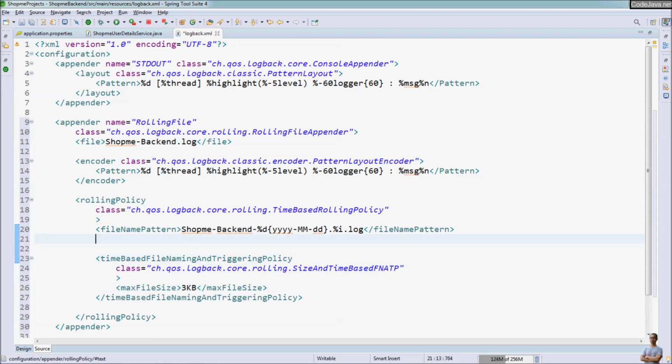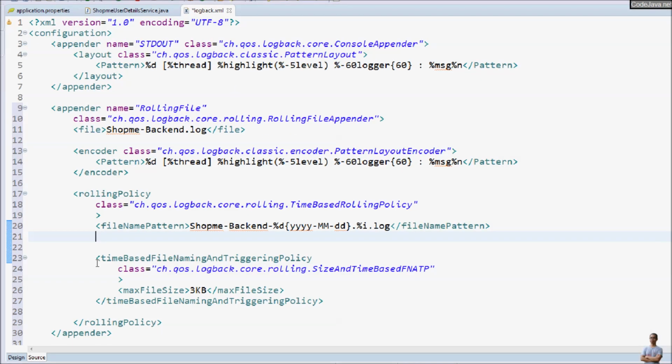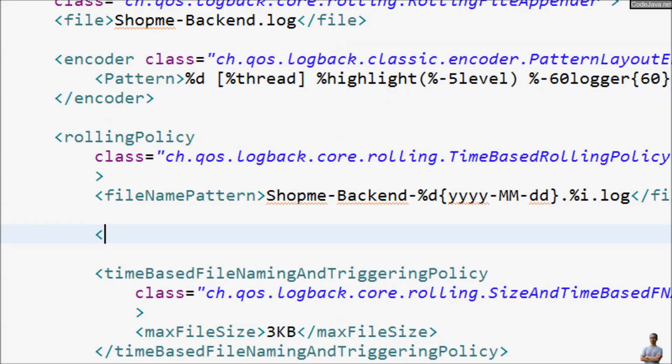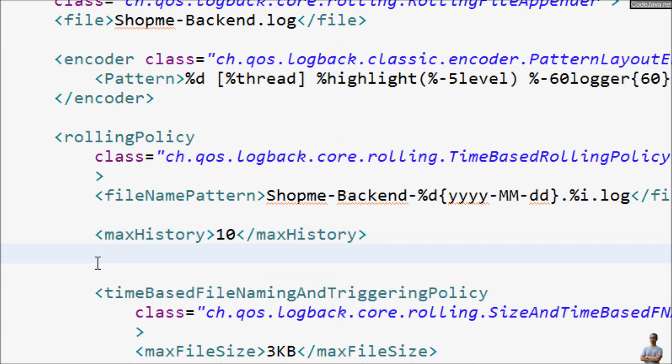And then we can also specify other properties. Max history, the number of days the old log files will be kept, 10 days. For example, all log files older than 10 days will be deleted. And we can also specify total size cap, for example 30 kilobytes.